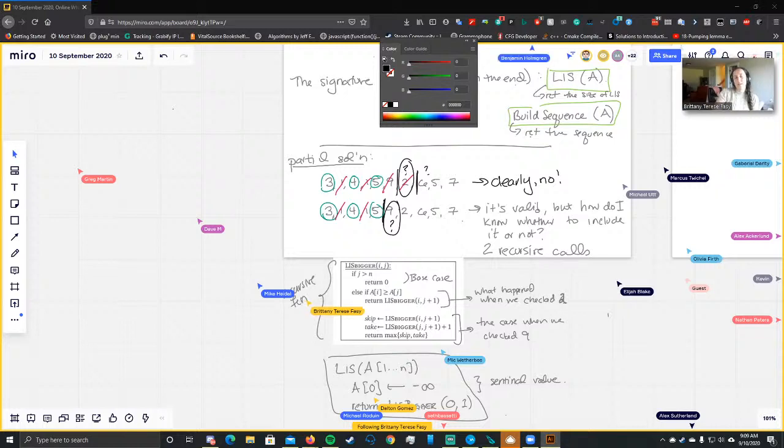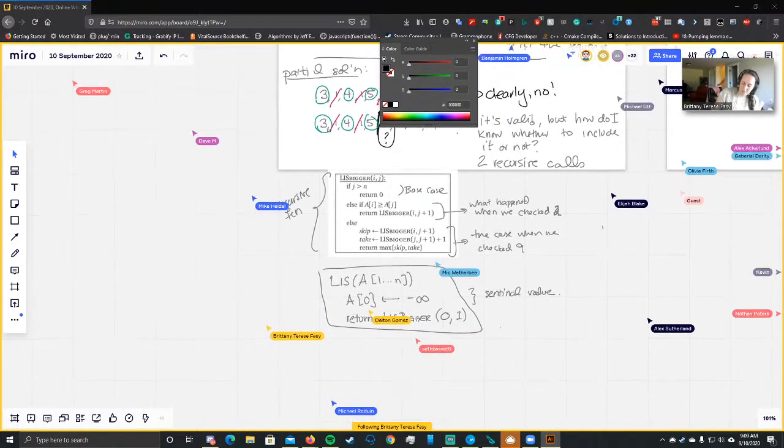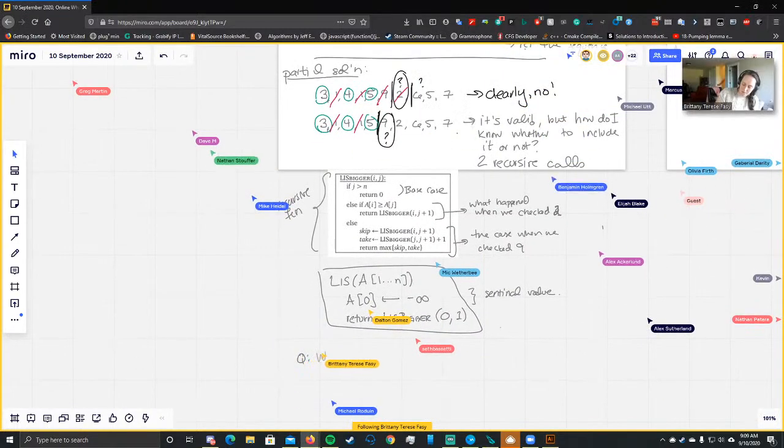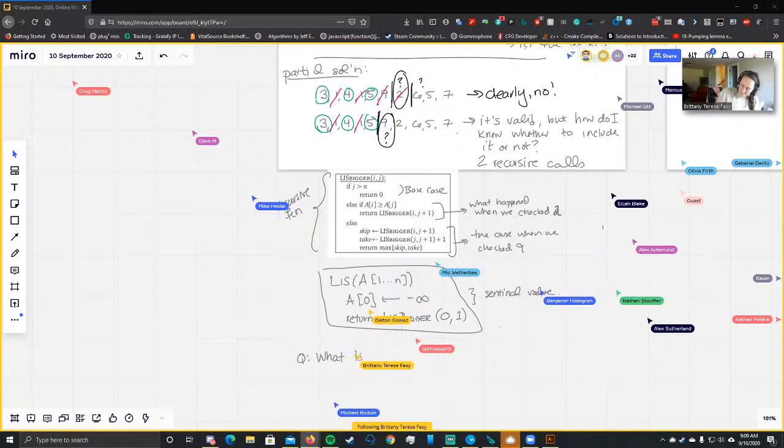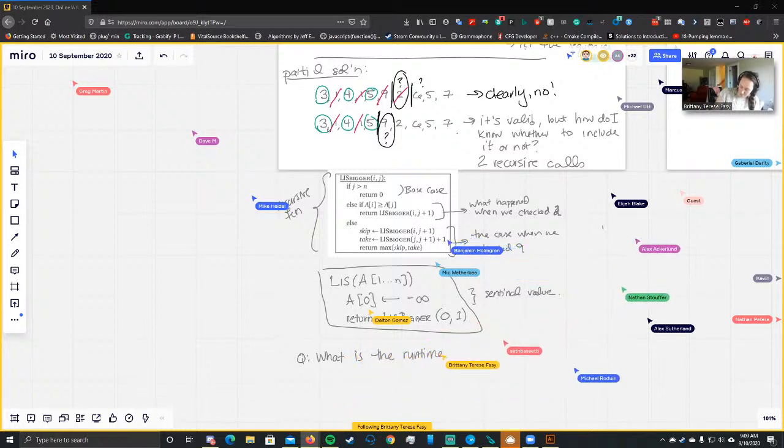Who can tell me what the runtime of this is? I know that at least one group has an answer to this. I think all of you do, though.